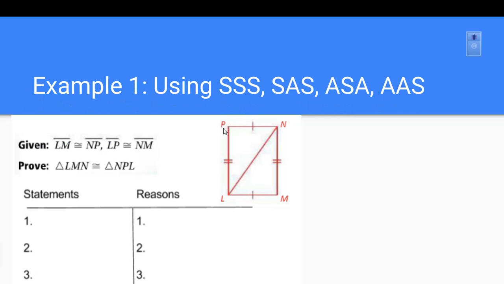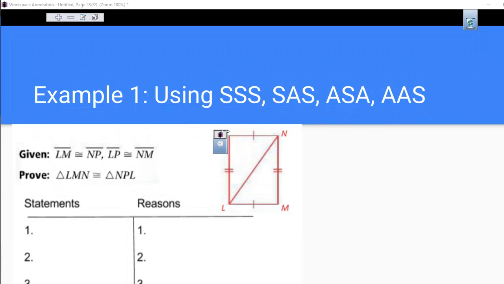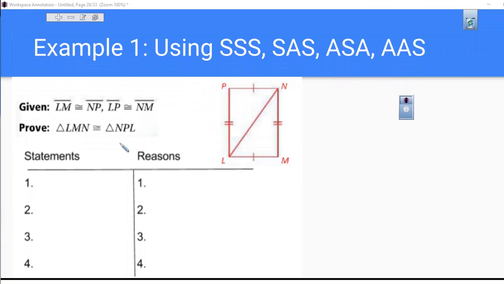As before, when we first learned about proving triangles congruent, we had to prove that all 6 corresponding parts were congruent. And yesterday we learned the shortcuts. So now we're going to look at how we can prove these triangles congruent with only having to prove 3 statements of congruency instead of 6. Like we've done before, in the first step of a 2-column proof, we're going to have it broken down to statements and reasons. Statements are what we know, and the reasons are how we know it.